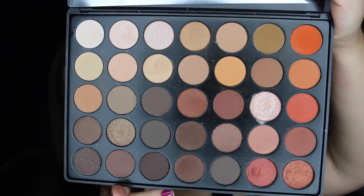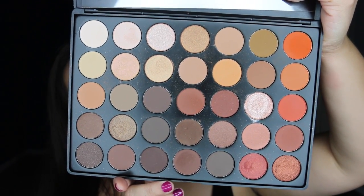Finally I have my Morphe Brushes 35O palette. I'm actually really really surprised at the quality of the shadows — they're pretty damn good, pretty damn creamy, really nice and pigmented, and they blend really nicely. What surprised me the most is that the mattes are nice and pigmented, but the metallic ones are also pretty damn pigmented. When I first saw everybody freaking out about this I initially wanted it because I love the warm shades — and then I saw people swatch it and was impressed. I love that they included this camel, khaki green shade. It doesn't have a black, but you can get the Wet n Wild Panther eyeshadow for 99 cents — a bomb black eyeshadow. Besides that, this palette screams fall and I've been using it non-stop. I plan on filming a tutorial with it.